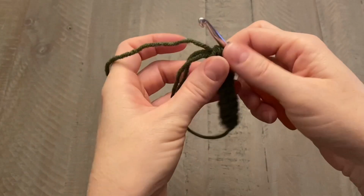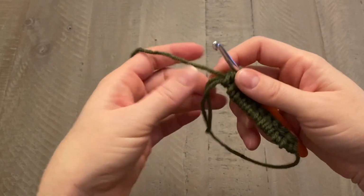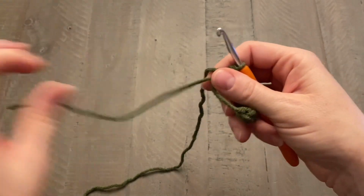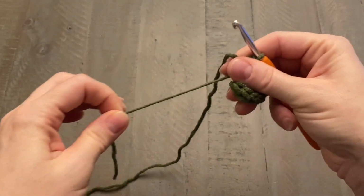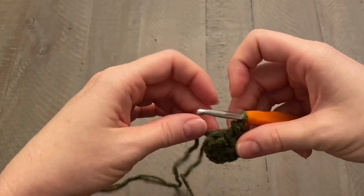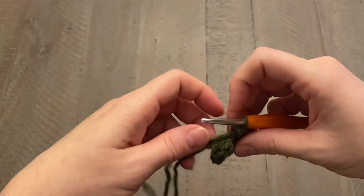Okay, so now that you've got that 10 times here and you've worked over both of the pieces, you're just gonna grab that little short piece and pull that ring closed, being careful that it doesn't overlap your work anywhere, and you close that ring up.